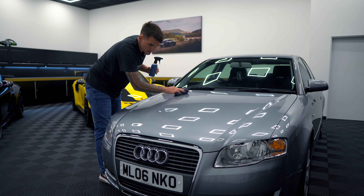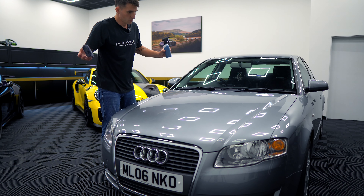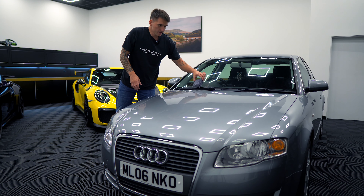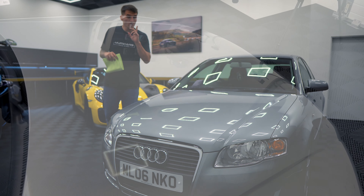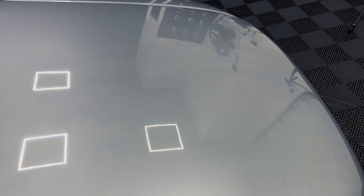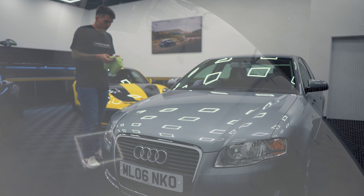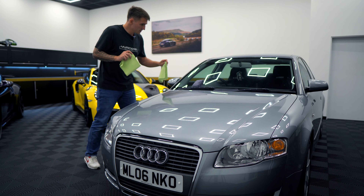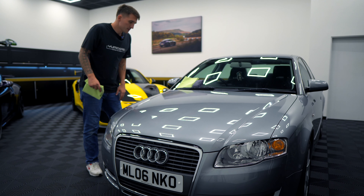The one thing I will tell you is this product, before being exposed to the elements, has a four hour cure time. This is a true ceramic. I'm going to tell you the name of it — just not giving people an inch on this one. Basically, what this is is a sprayable coating. Of course, is it a five-year package? Absolutely not. But is it a multi-year package that can be applied as if you're applying a wax? Yes it is.